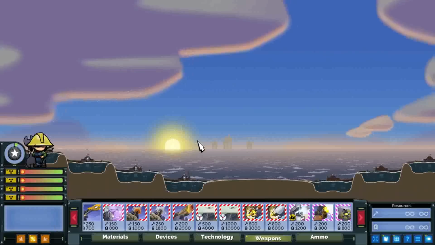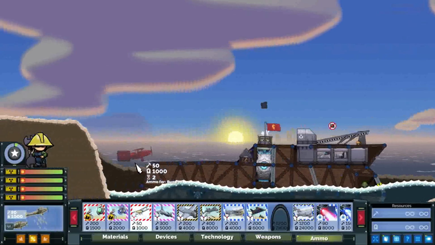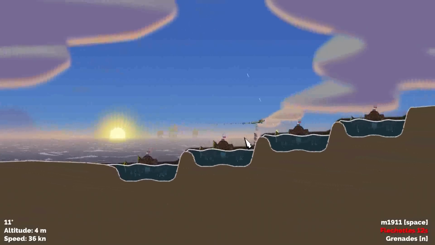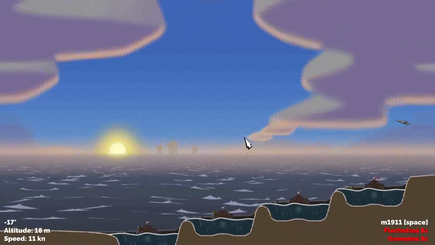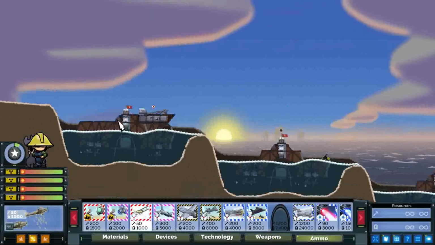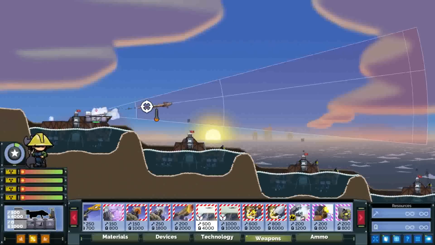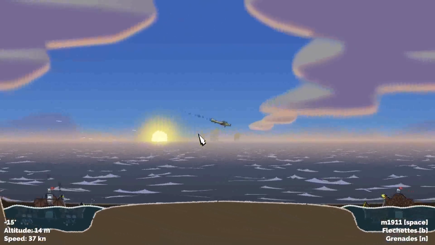It says it drops flechettes and grenades, so let's try that again and see if we can actually hit one of these ships with it. Oh, okay, I see what flechettes are. They're literally flechettes. Oh, and there's the grenades. All right, we're gonna try a grenade strike this time. Now, luckily, most of the enemy ships are just having like defensive armament. Okay, so we want to go on a low run, and I need to press N.